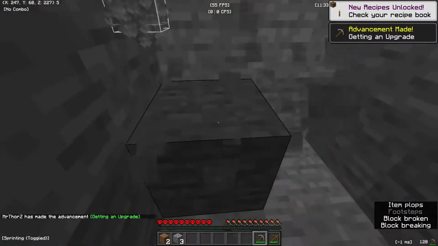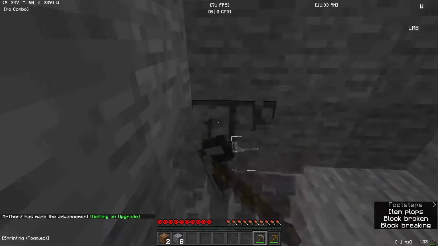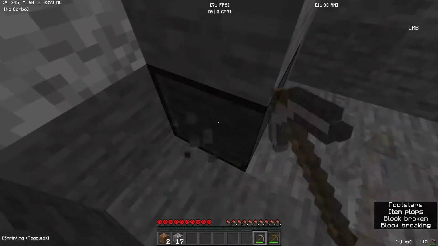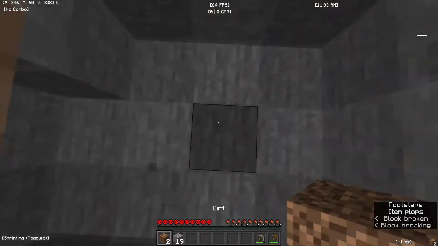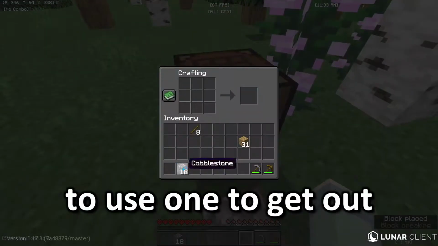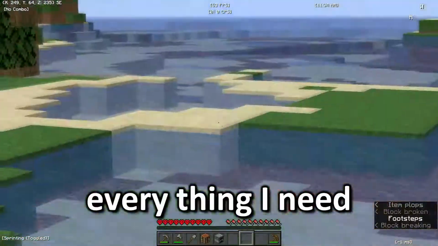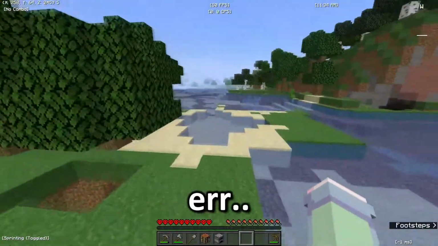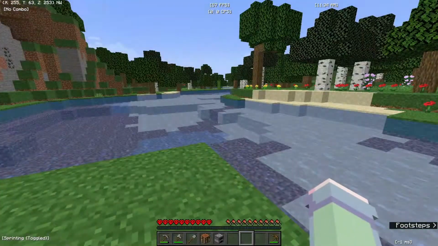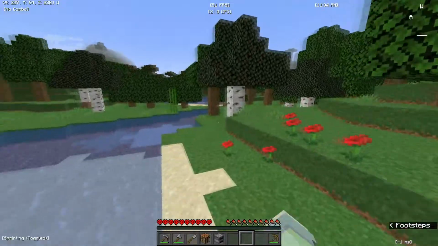Got my stone pick. I'll get enough for a furnace and tools. I also got extra just in case. And I need to use one to get out. Okay, I have everything I need. Is this a lake? Yeah, it's just a lake. Ooh, a savanna. That may be really good.